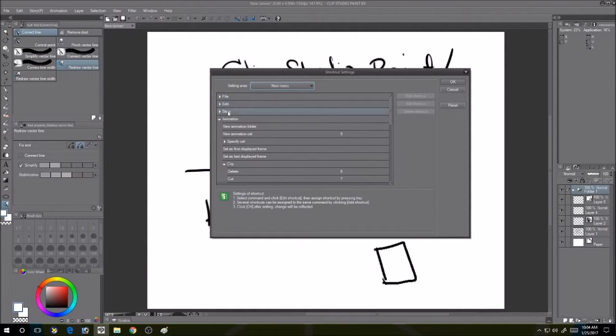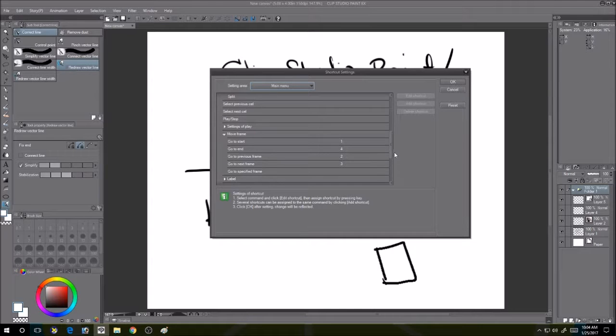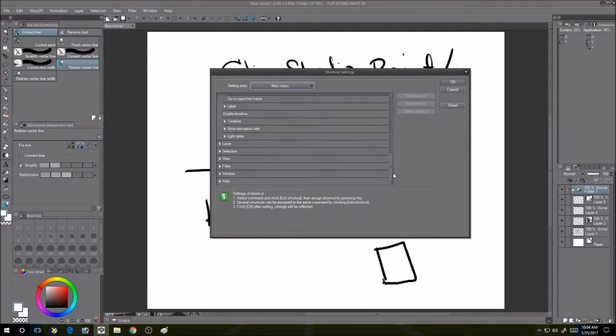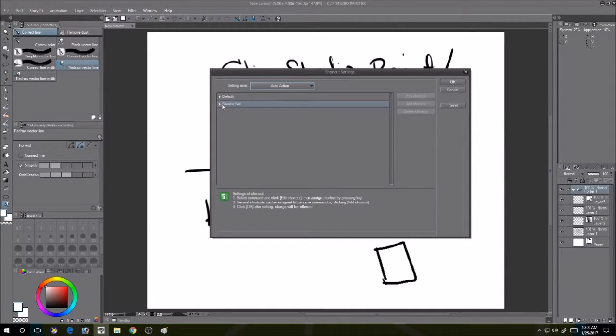Like for the main menu, like Control Alt F for file, Control S for save, Control Z for undo. These useful stuff. You can edit them. You can reset them back to default, and then you can also choose tools that you also made for yourself, like my own brush set.